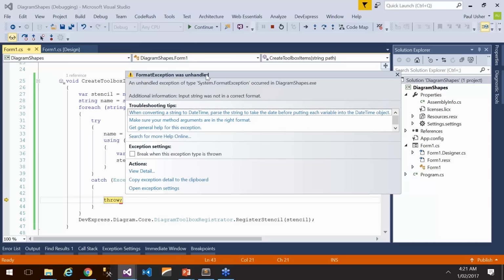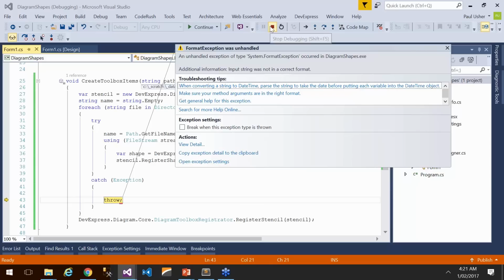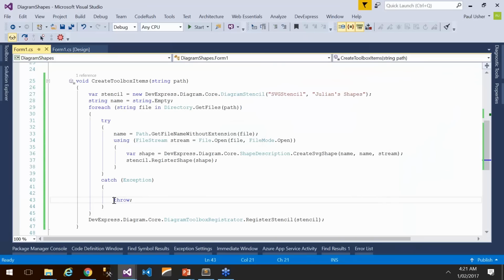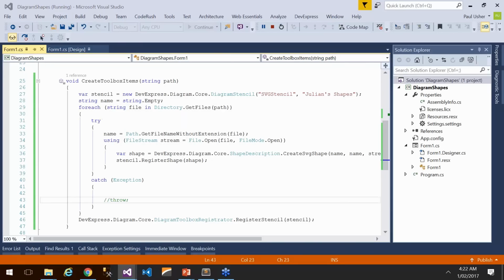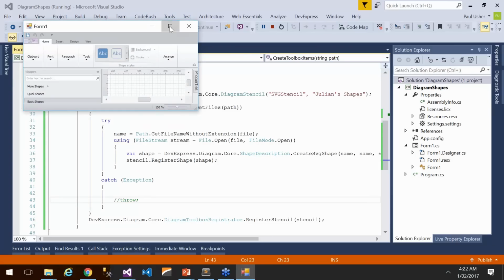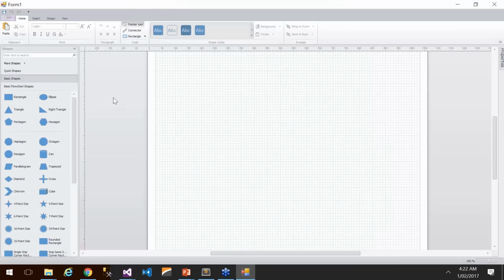One of the things that we noticed when we were, again, preparing for this is that there are some SVG files that contain some strange elements that the parser simply can't handle. So hence why I wrapped it up in the try catch before. And one of the things I'm going to do is just swallow that exception for now and know that out of my 694, I think there's about 10 or 12 elements that actually have problems loading. So I'm not too concerned. One of the cool things is, of course, that we're in constant discussions with the engineers, and they will make it magically go away in a minor update.